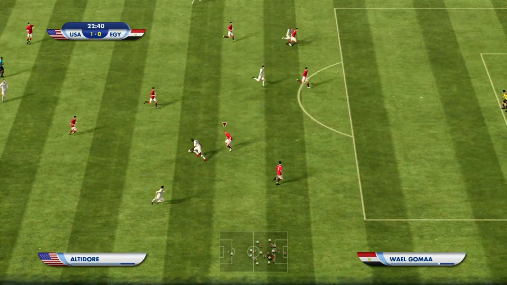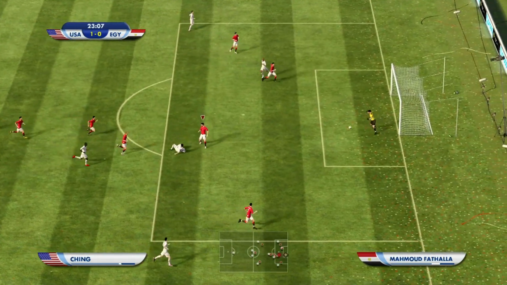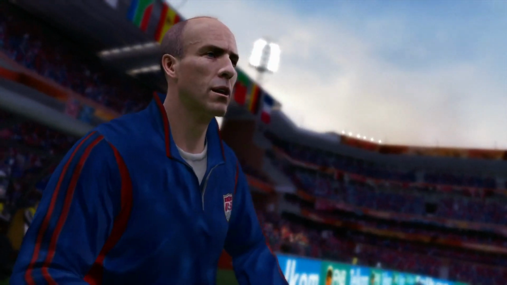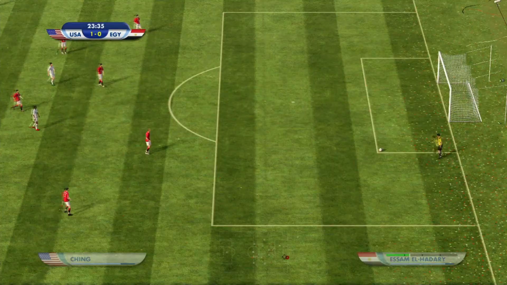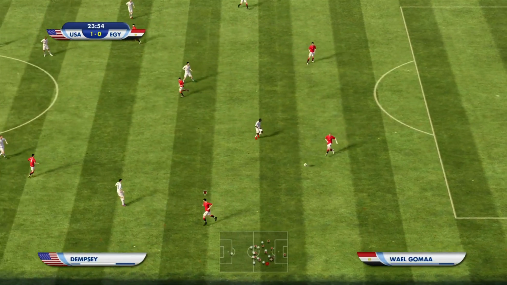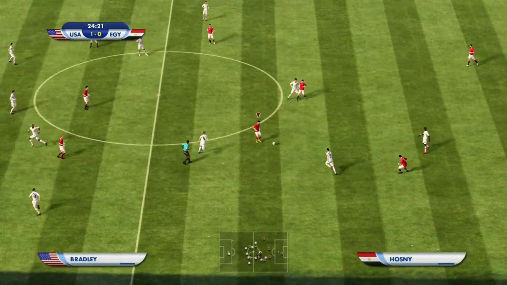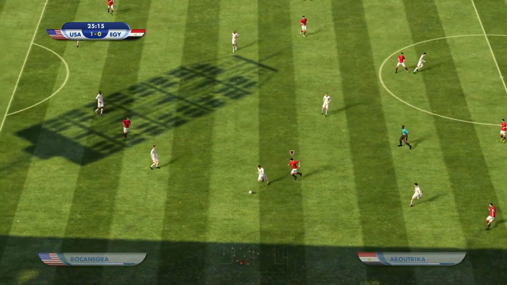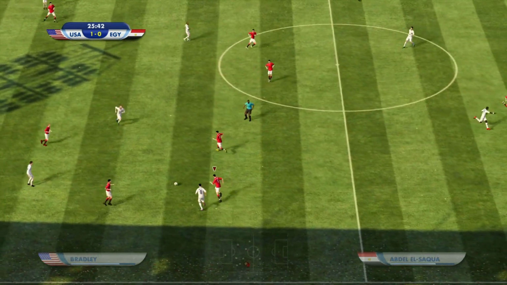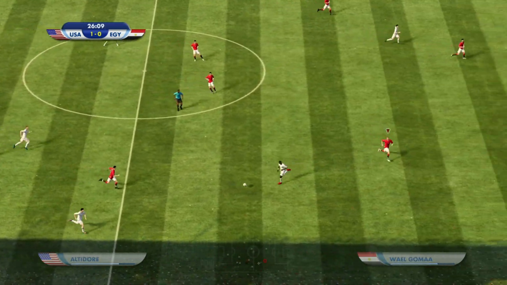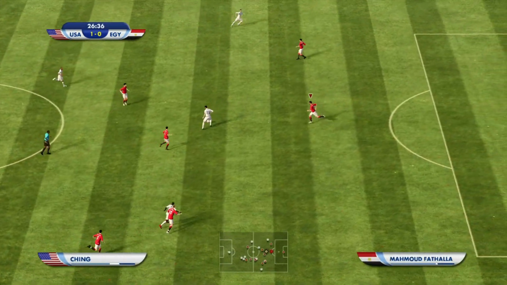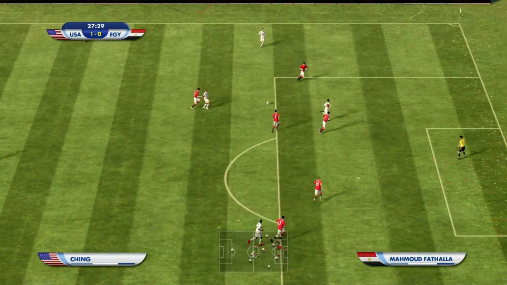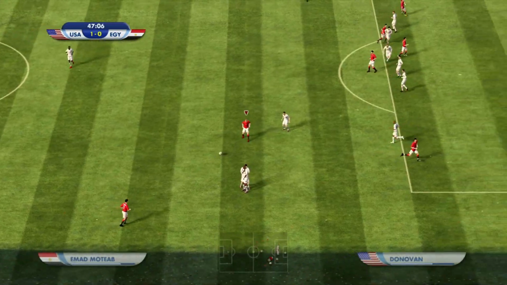USA trying to press here, Altidore into the middle. And it's wide. Again, another side, kind of like England in a way, where they're always in our faces. They're always trying to score. I mean, of course they are, but these three sides that we played in this group have not let Egypt breathe in this group stage. They really haven't. It really does feel like, in a way, we are the weakest team, even though in terms of star rating, we are rated the same as the United States and Slovenia.